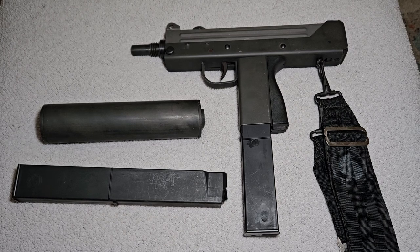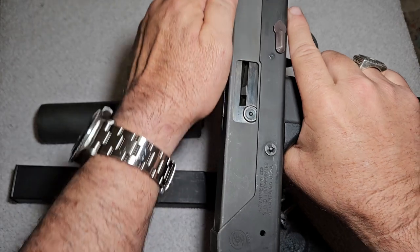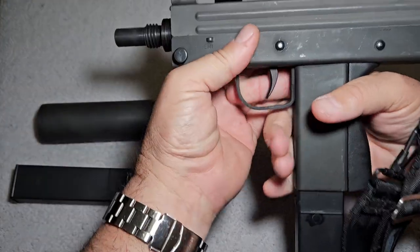Today we're going to make all the 9mm people happy that I seem to upset every time I talk about 9mms. We're going to be looking at a Cobra M11, or a MAC-11. This is a little bit of an out of the ordinary weapon that I normally show, but it shows you I am diversified and I do like a variety of different firearms. Before we go any further, I'm going to show you that this Cobra M11 is not loaded — it has nothing in it, and everybody is safe to watch.